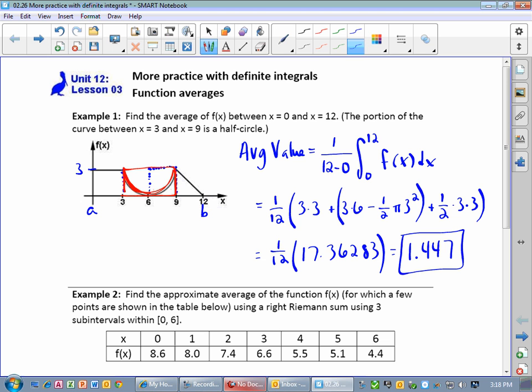Which again, if you think about the definition of the average, what that really means, if you think of all of this as ice, and we've got some solid container from 0 to 12, and we let it all melt, then that rectangle that's formed would come across maybe right there at 1.447, right? And so that's really what we're finding. We're finding that on average the function is at 1.447, which means it's above that just as often as it's below it or equal to it.